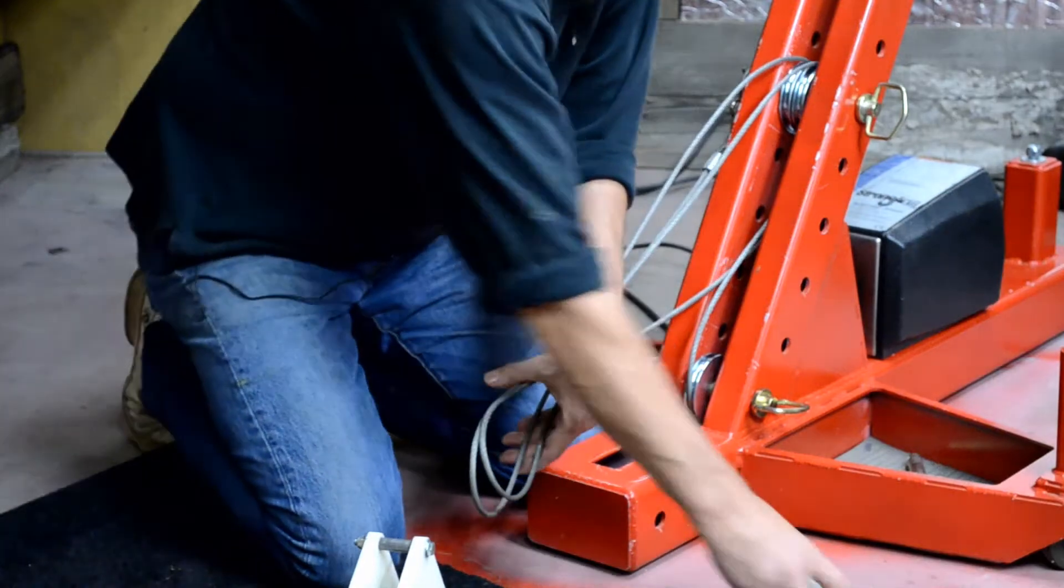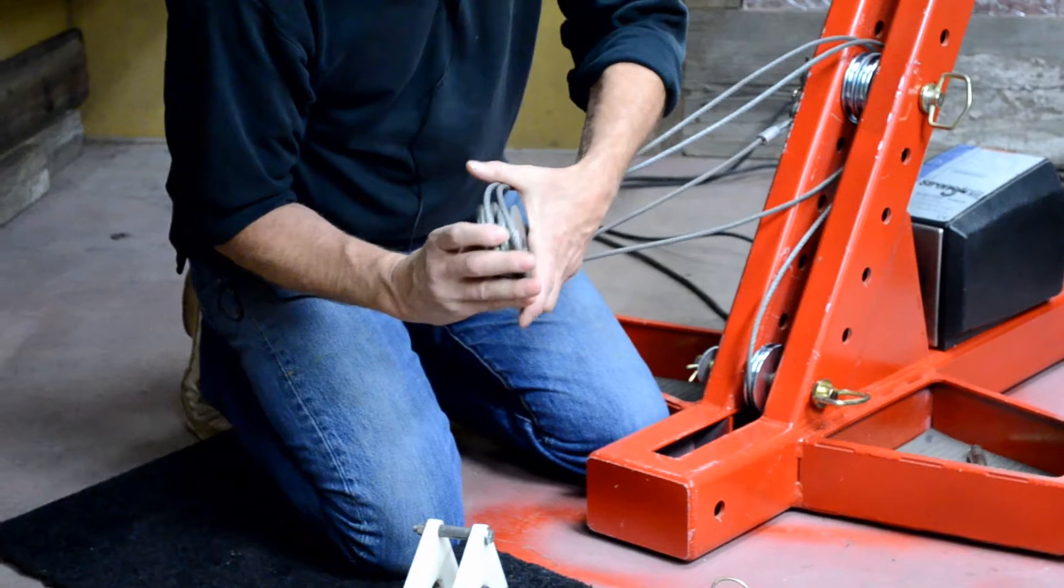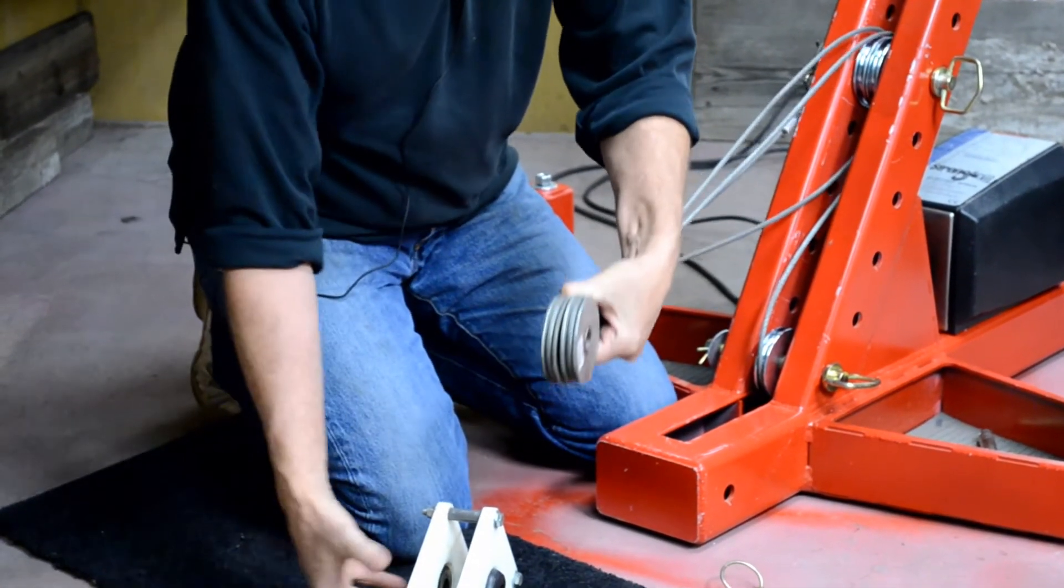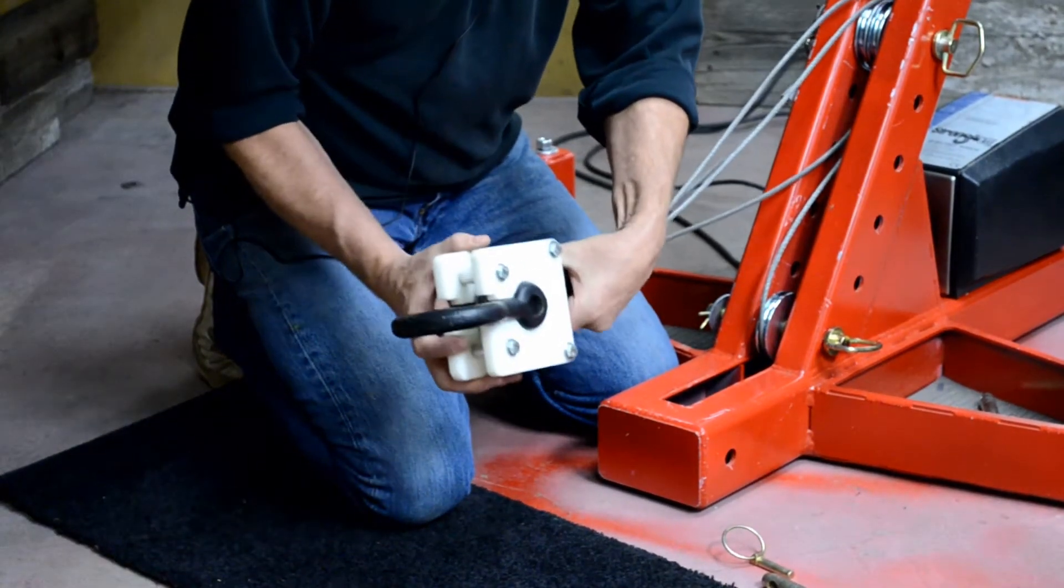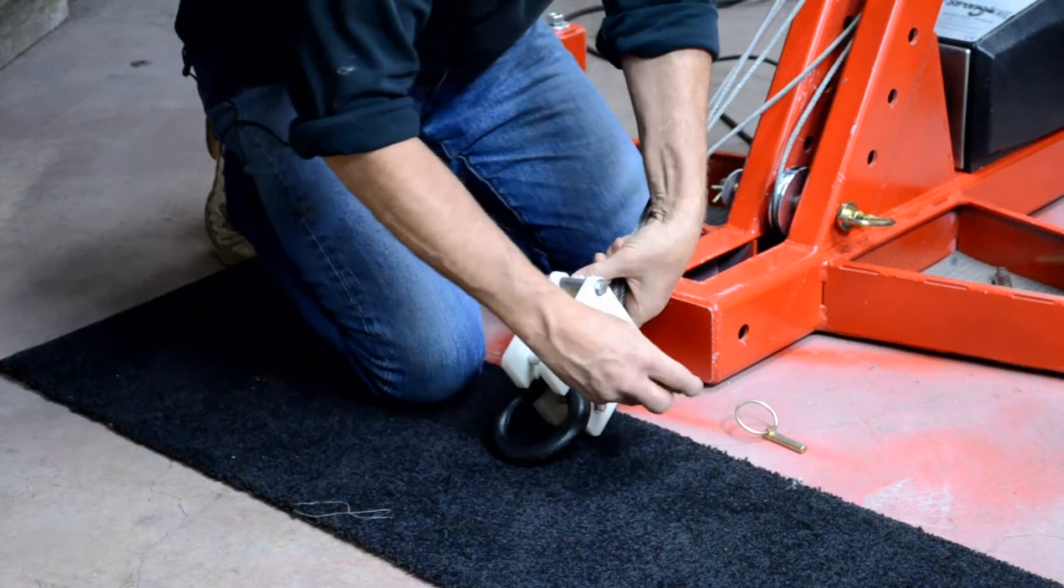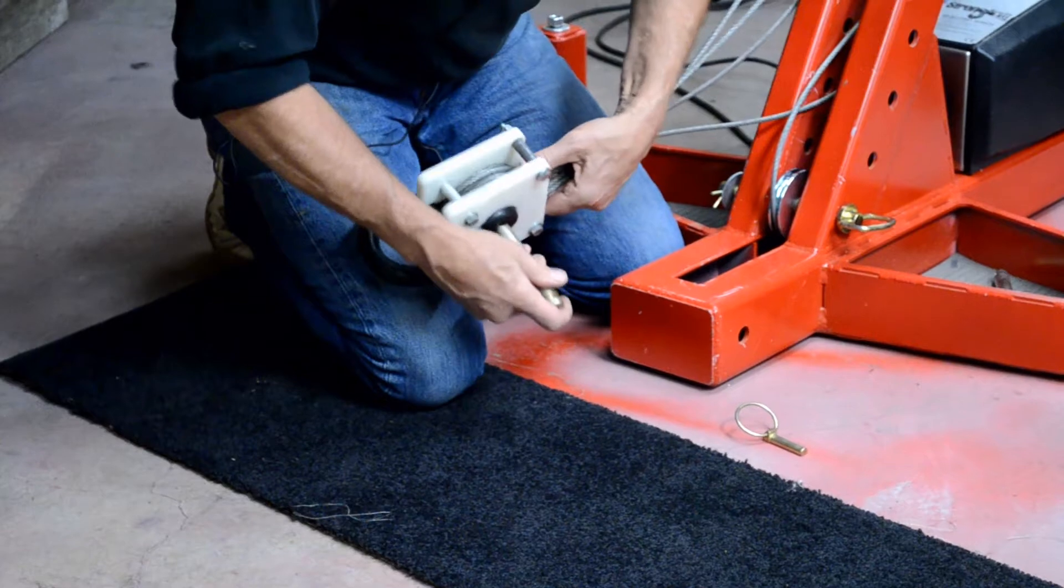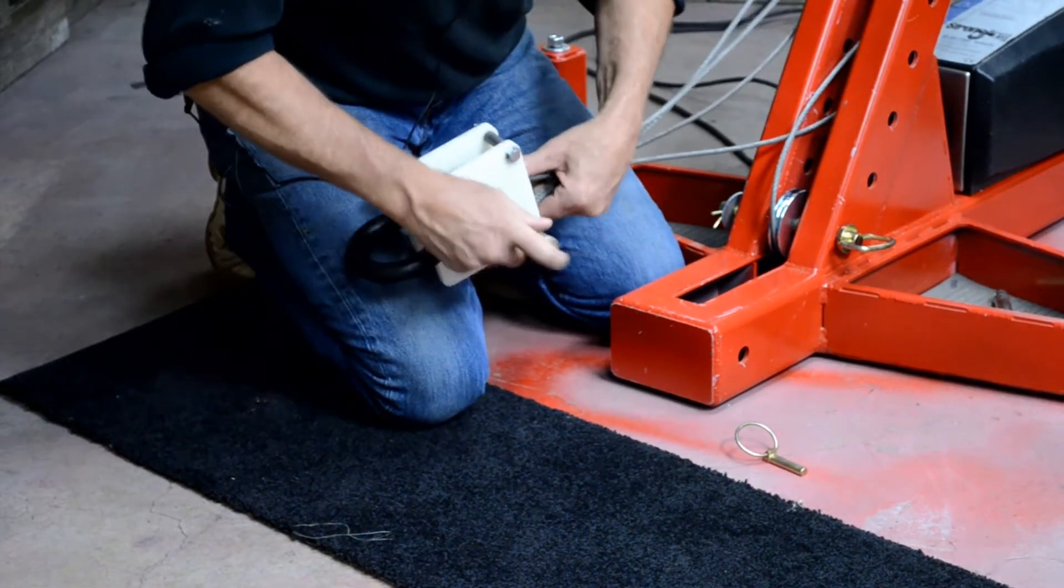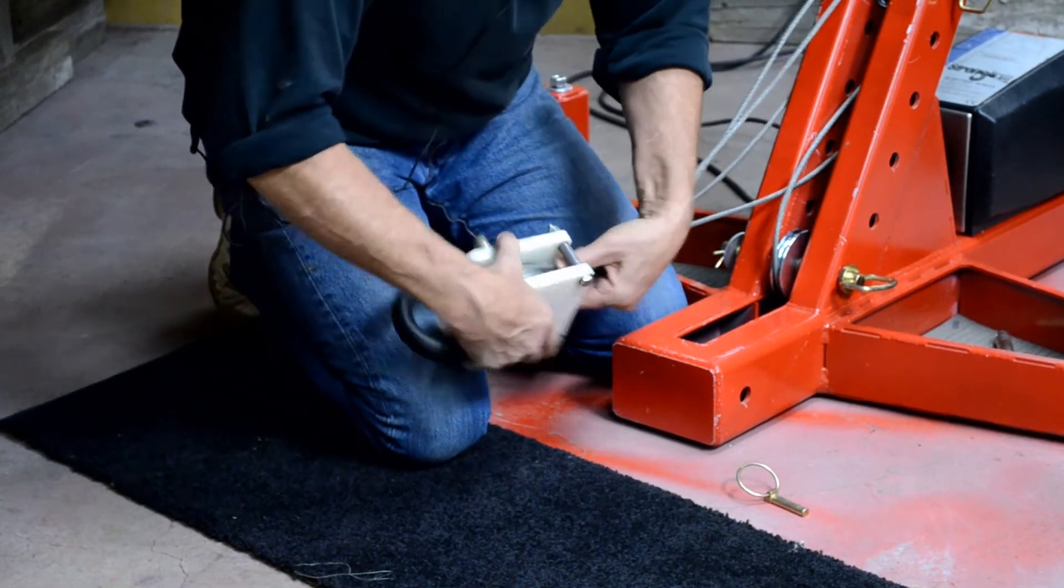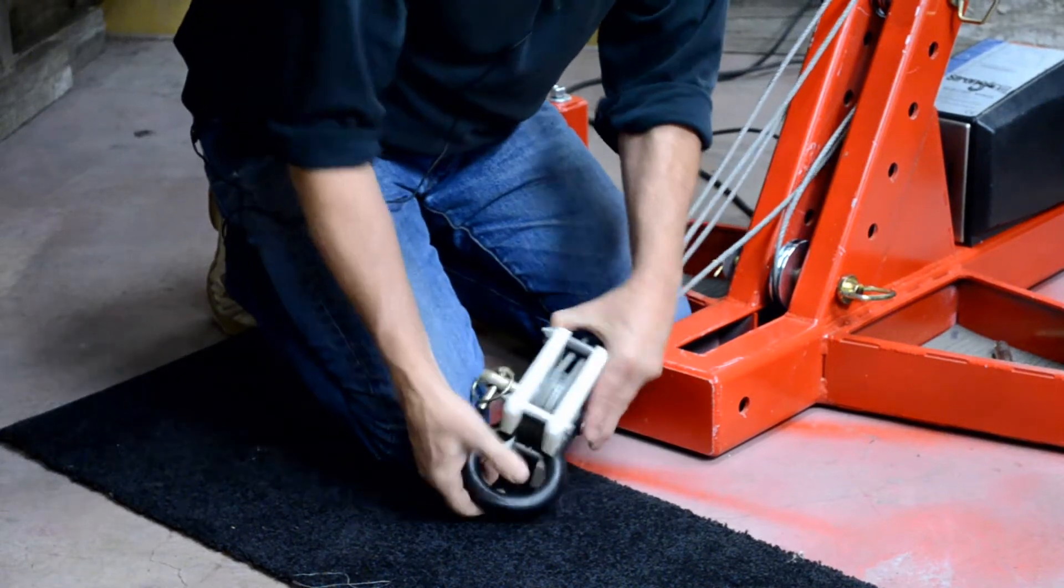And that simply involves loading these sheaves with the cable like that. And then you can hold onto it and just slide these into the block. Take the pin. Never goes smooth when you're shooting a video, but anyhow, that is it. That's all there is to it. And then go ahead and put your clip on.